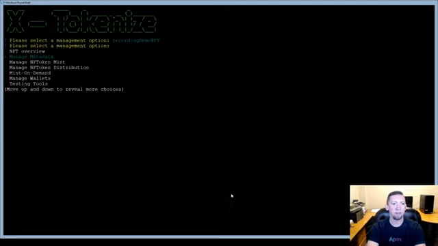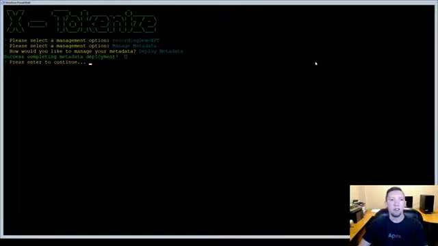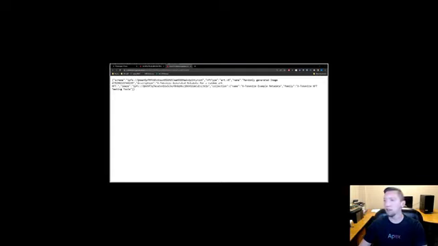So now if we go to manage our metadata, we could actually go ahead and deploy our metadata. And I'll just cut ahead because this might take a minute. And we're back. We have successfully completed deploying all 10 of our metadata files and our assets. Over here we have an example of what those metadata files look like.